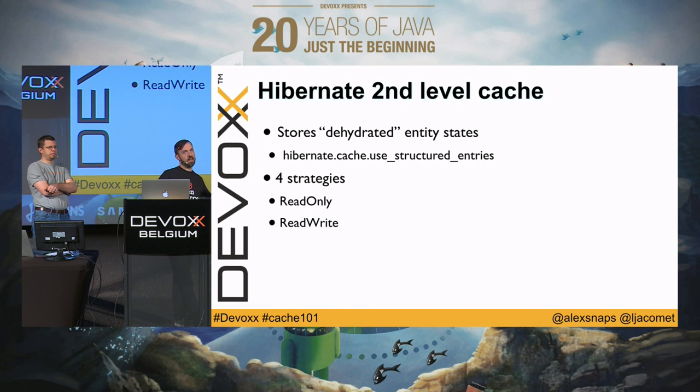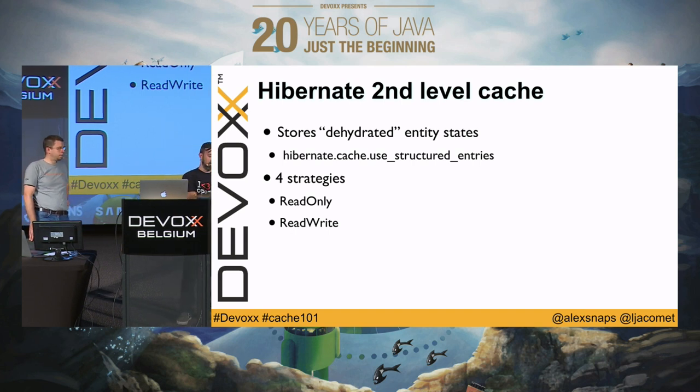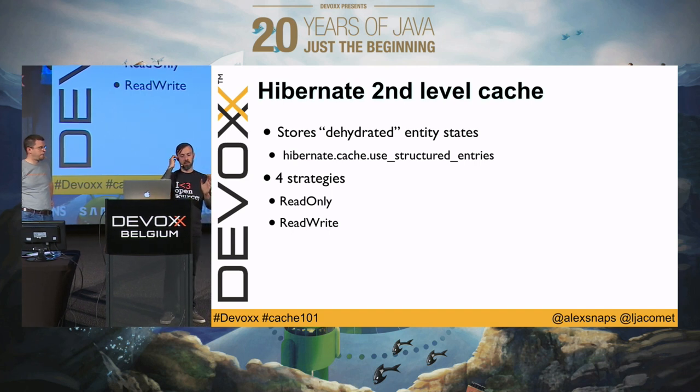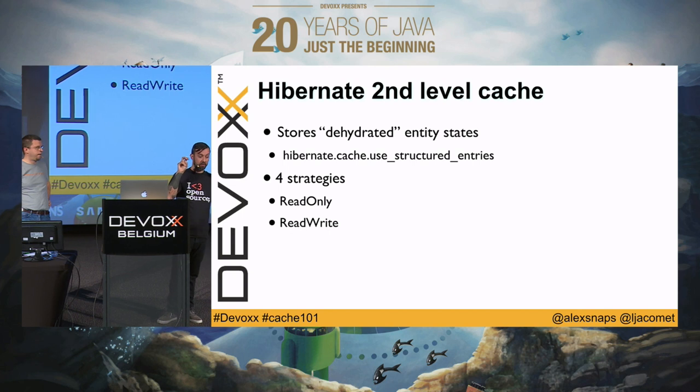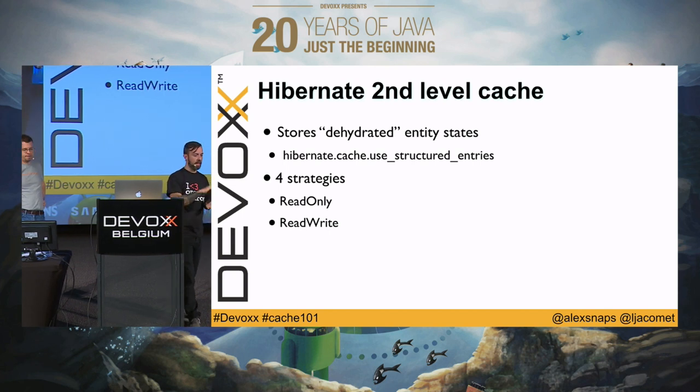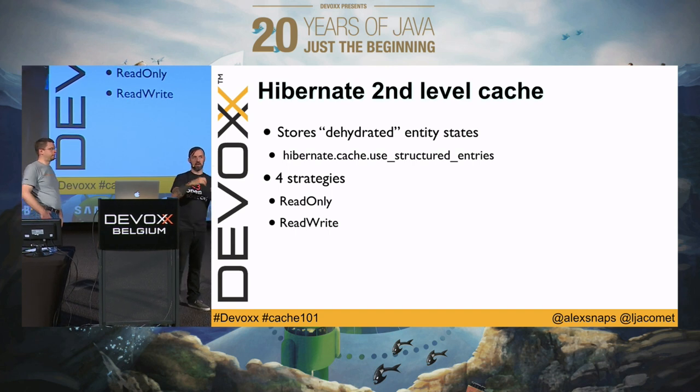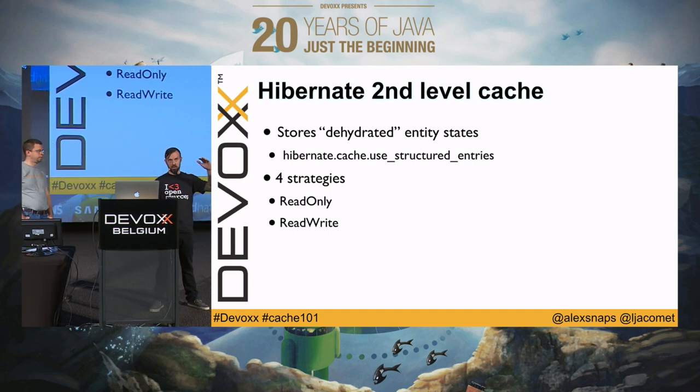There is read-write that does something around the atomicity and concurrency on an entry that's currently being mutated. So what it'll do, it'll, in quotes, soft lock the entry in the cache. And so if another thread tries to look at something that is currently in the process of being updated, right, the cache is going to pretend that data is not there. So that Hibernate goes down to your system of record to try to resolve what is the value to be handed out, which then depends on the transaction isolation level and so forth that you configured your database and or transaction to apply.